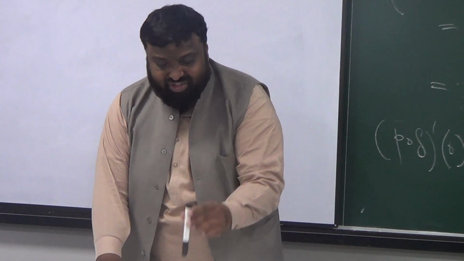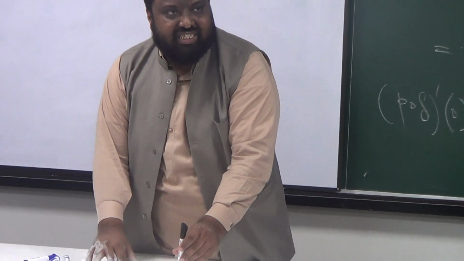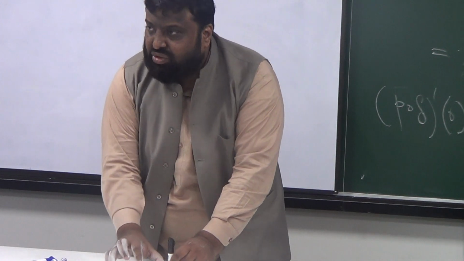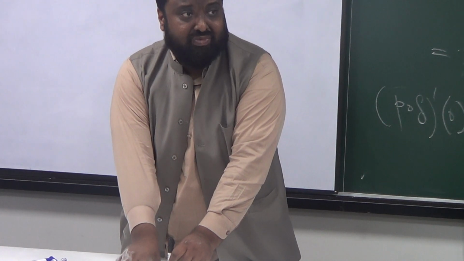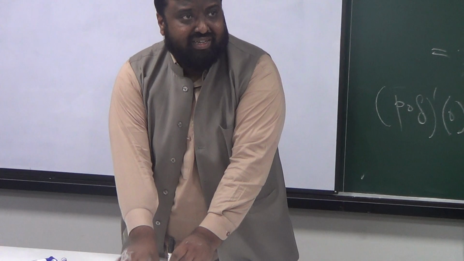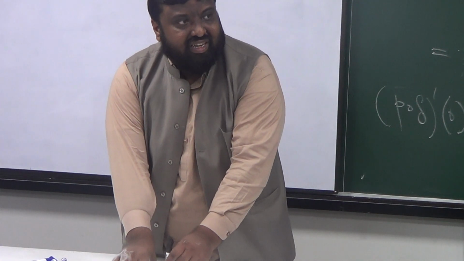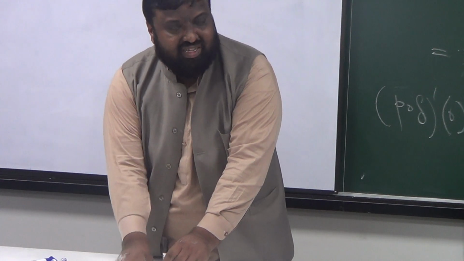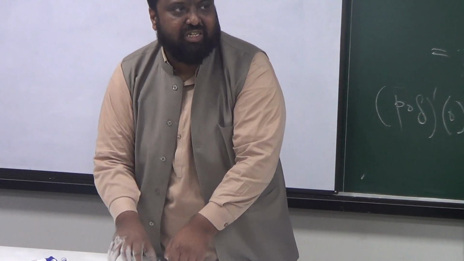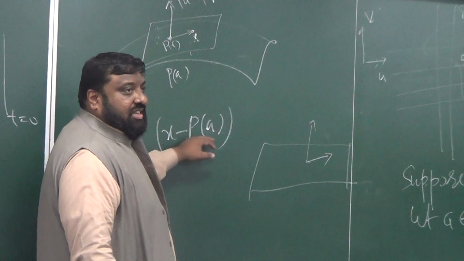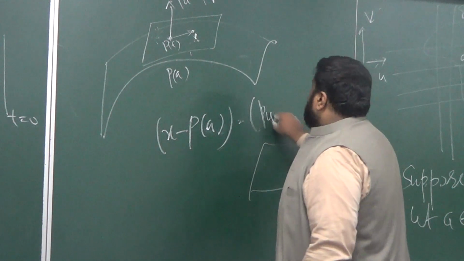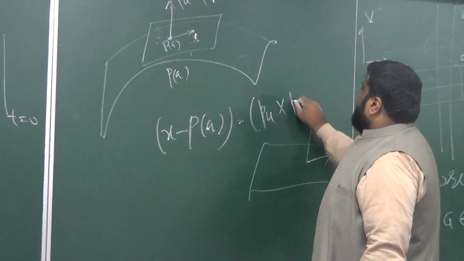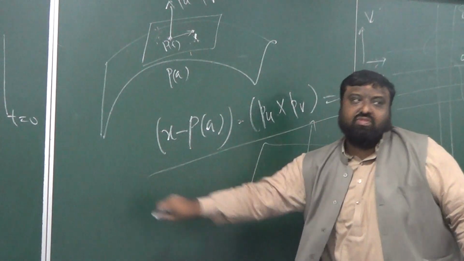हर वो vector जो कि इस vector से, every vector that is orthogonal to this vector is going to lie on the plane actually. ये भी तो है ना? You can go the other way around and think the other way around as well. हर वो vector that is orthogonal to this vector at the point is going to sit in the tangent plane. So that's precisely what we are saying. So you take x minus PA, so that this vector will be in the tangent plane if its dot product with PU cross PV is 0.